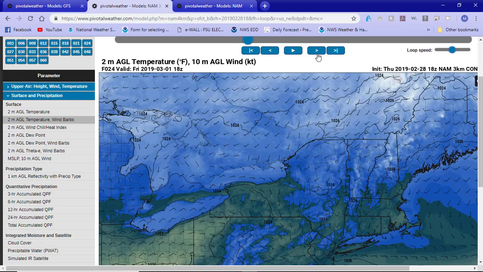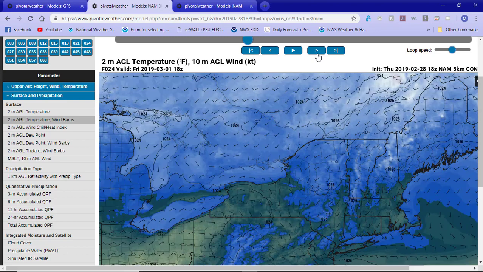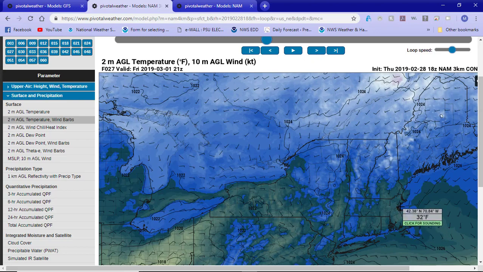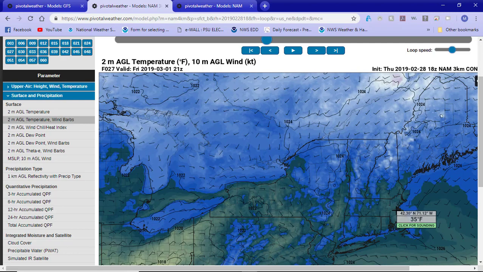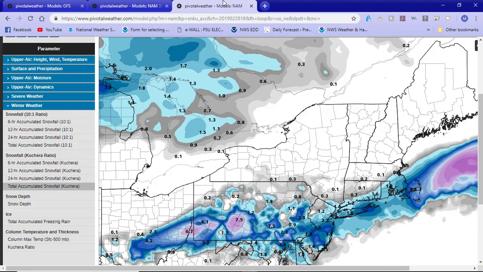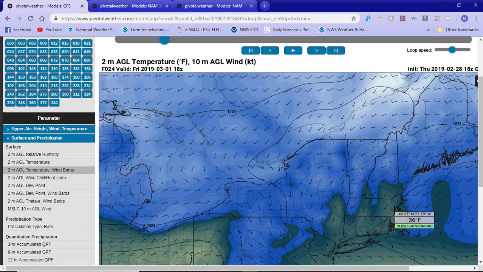That's good. So now let's move forward a little bit. 18Z, 21Z. By 18Z to 21Z for this time of year, that's pretty much when you're going to experience your high temperature for the day because it's right around 2, 3 o'clock. So here we have a max temp of about 35. If we go to 18Z, it's about 33. So let's say 34 for a high in Boston for tomorrow, Friday. And the GFS pretty much agrees with this, 35, 36. So let's say 35 for a high in Boston. So I would write that down. So a low of, let's say 22 and a high of 35.